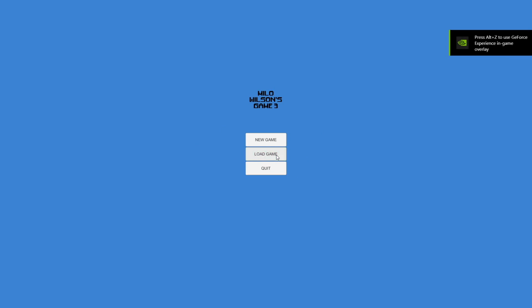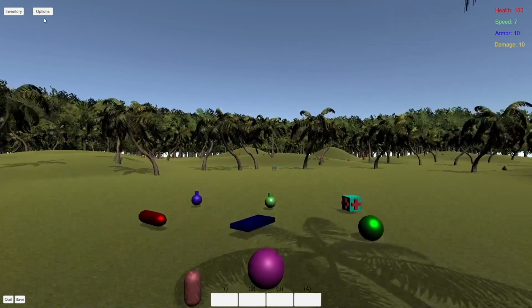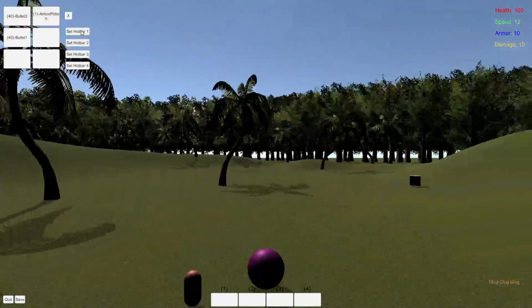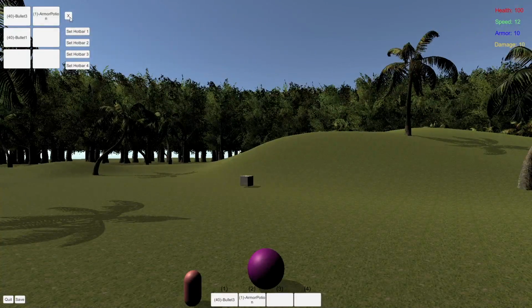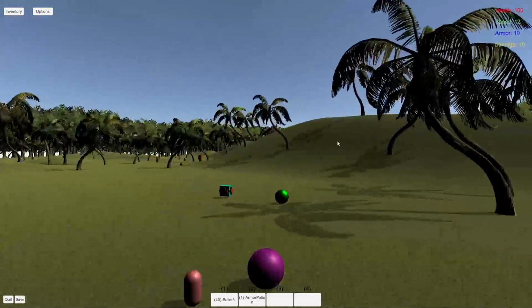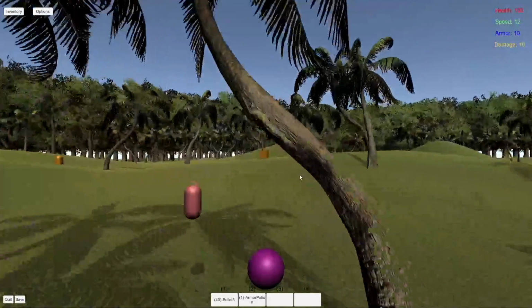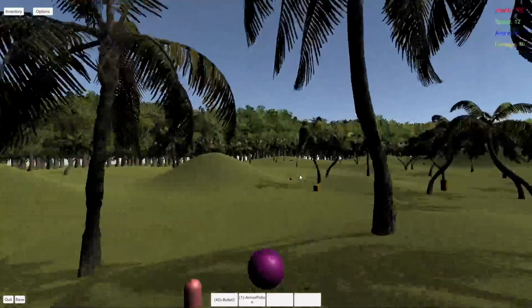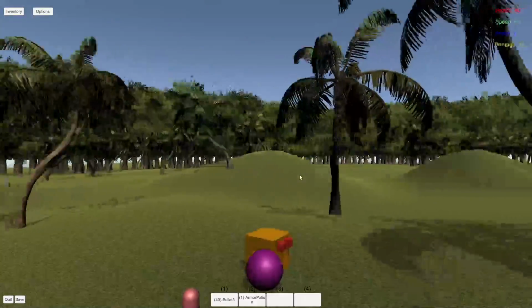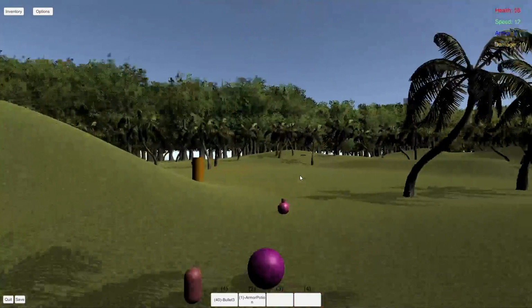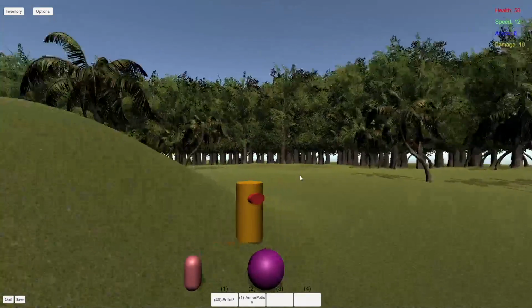Here, since it's a new build, if you press on load, it won't load anything. You can start a new game. Got the sound. Able to move around, pick up items. Able to use items, set the hotbar. I can walk over here. Get this guy mad if I actually walk into his angry radius. Get this guy mad too. Pick this up. This guy mad.